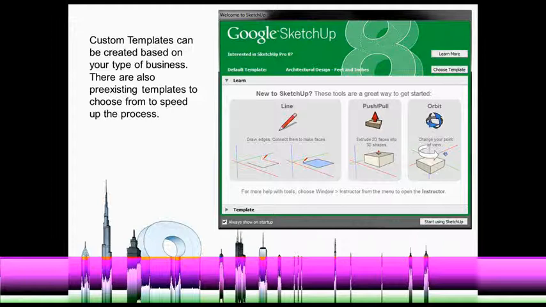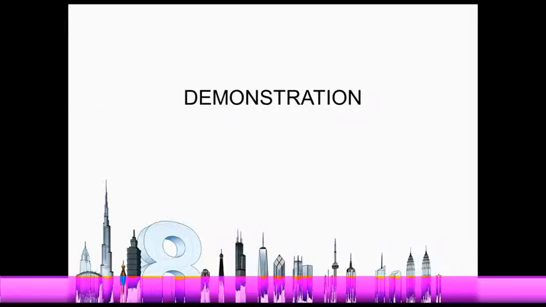Maybe you want to work in metric versus feet and inches, or you want to have the ground be dirt rather than grass, the way that it currently is. You can definitely start with a custom template, but it does offer several to choose from. And as you can see, in this little window up in the upper right-hand corner, we have the option to choose what kind of template we will be working with.